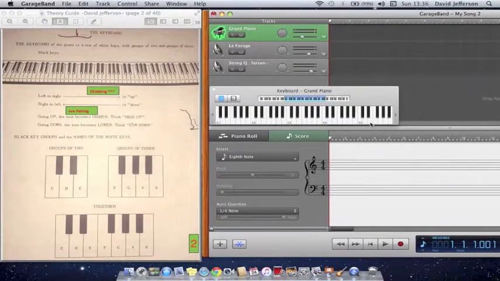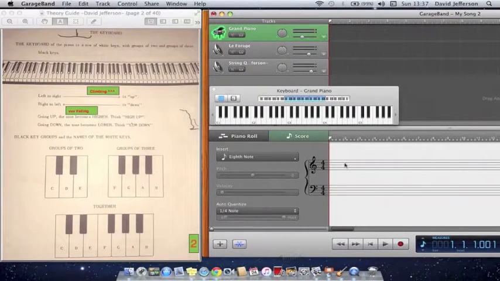Now the black keys, each set of 2 has a set of white keys associated to them. These are the notes C, D, and E. So each set of 2 black keys has C, D, and E. And you'll notice the sets of 3 black keys repeating have the notes F, G, A, B, next to each of those groups of 3. So C, D, E with those 2, F, G, A, B with those 3.